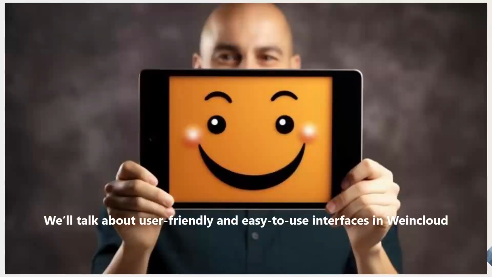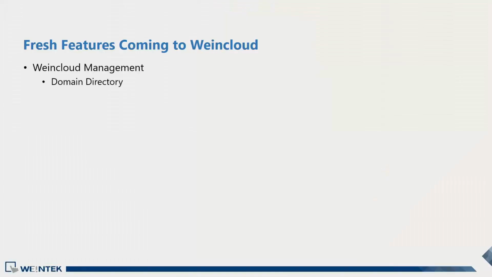At this stage, the user interface is really crucial for those who need to handle the entire information to solve the problem. We'll talk about user-friendly and easy-to-use interfaces in WinCloud. In version 1.0, we are introducing several exciting new features. Firstly, we designed a user management system called Domain Directory. This system allows for easy deployment of resources and enables users to view these resources at a glance.